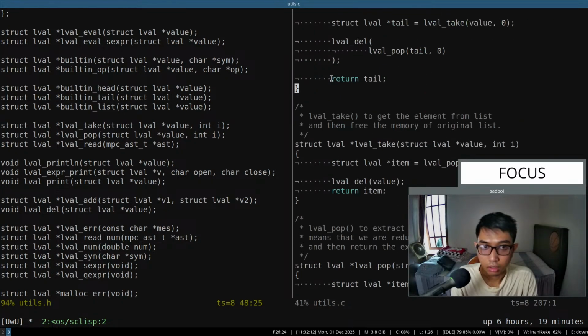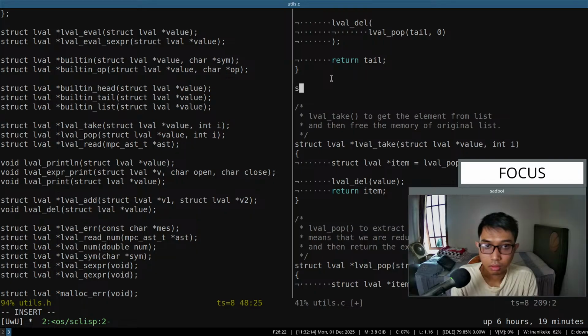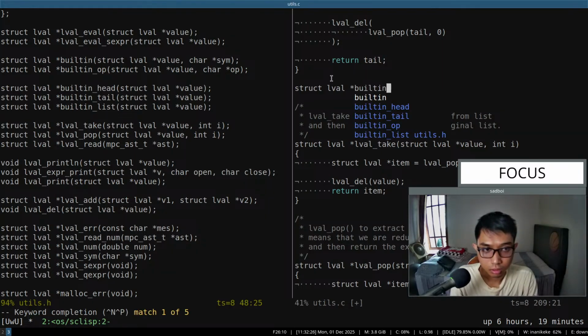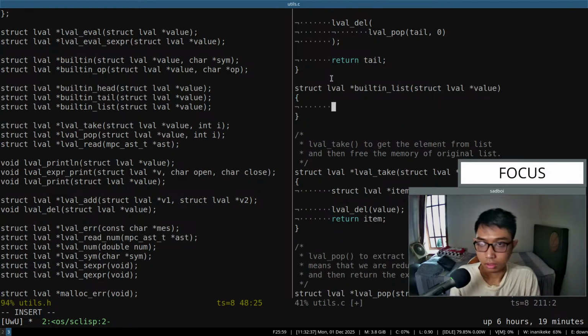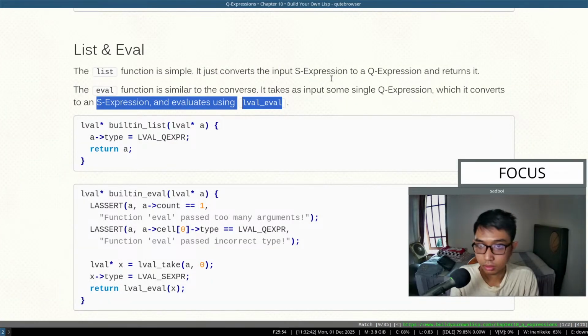Okay, after tail, struct, no, not eval take, but put in list, struct eval, value, and then type.